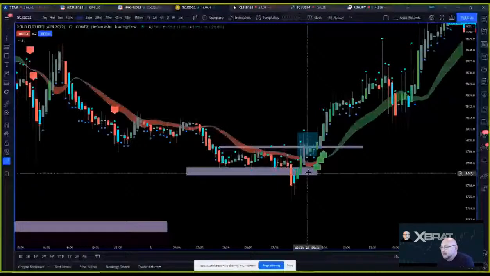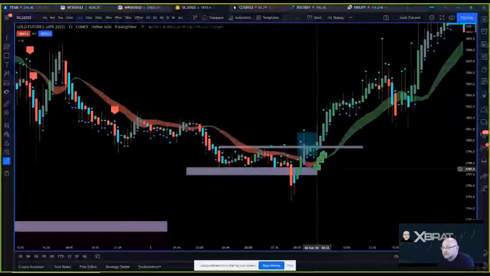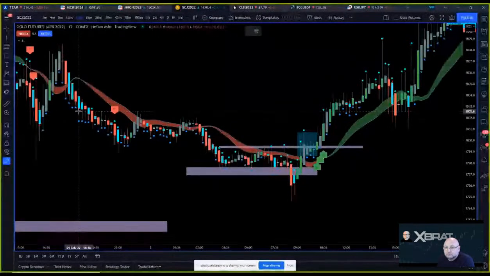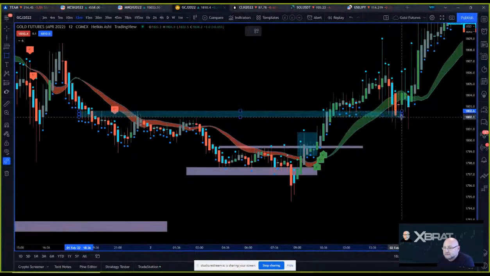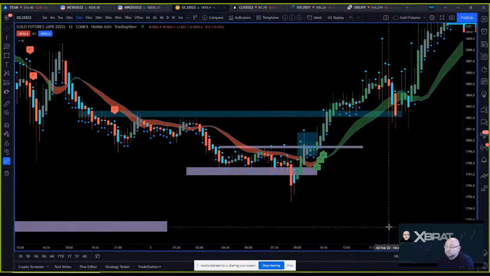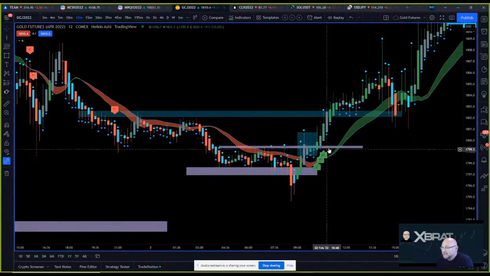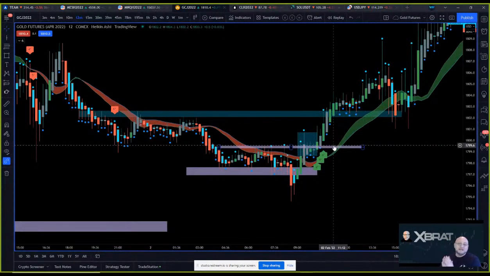Okay, so I get a 4-star buy signal here. Now we have got some overnight resistance here, so this again may stop you from getting in on that 4-star signal, because we don't want to go long in there. We then get a 5-star, then we get a 6-star. When this happens, the momentum is building to give you 10 out of 12, 11 out of 12, and then 12 out of 12 points of control. There's a hell of a lot going for this long, okay? A hell of a lot.